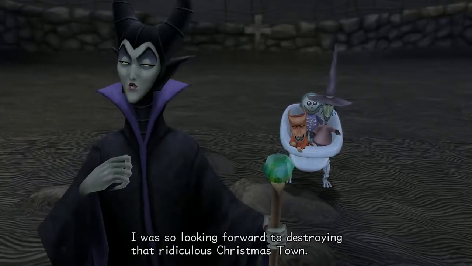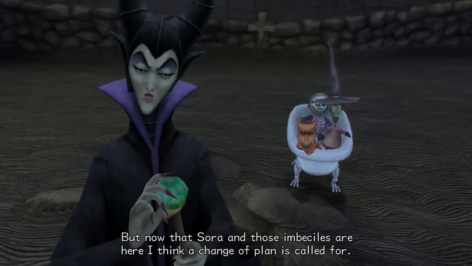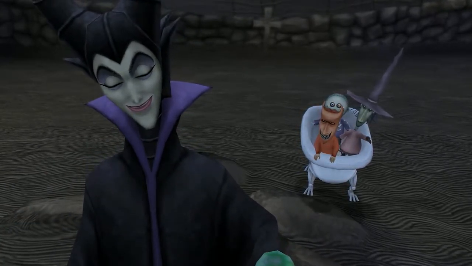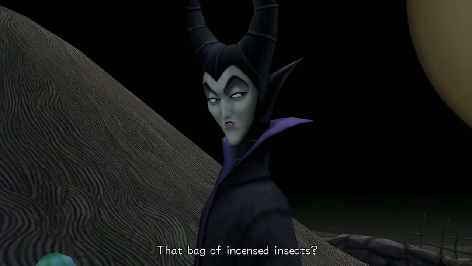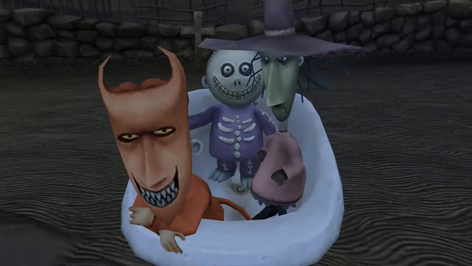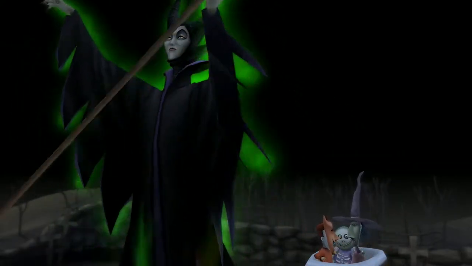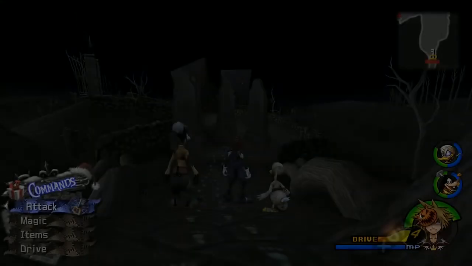I was so looking forward to destroying that ridiculous Christmas town. But now that Sora and those imbeciles are here, I think a change of plan is called for. Revenge before pleasure, after all. What kind of revenge? The magnificent, malevolent kind, of course. That sounds really bad! Like Oogie's kind of bad! And that's super duper bad! Oogie Boogie, that bag of incensed insects? How intriguing. And where might I find him? Jack and his dumb, stupid friends destroyed him! Ah, yes. Now I remember. More intriguing still. I believe I'll bring your master back for you. Well, that can't be good.